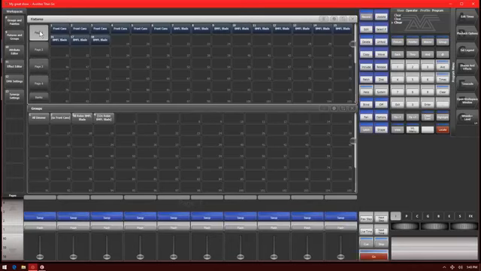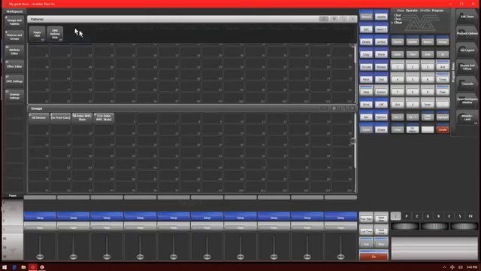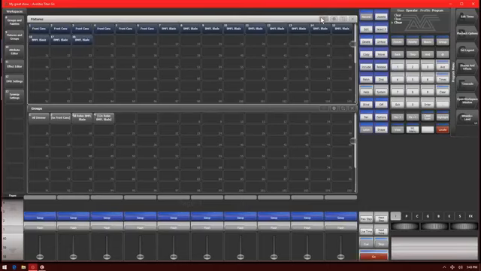So if I had a large show, maybe I'd put my dimmers on page 1 and my BMFLs on page 2 and my Mac 101s on page 3, and my BMFL washes on page 4 maybe, or whatever I have. I can also have banks. I can have more than those pages if I need, and I can add them in to fill up as need be. But since it's a fairly small show, we're just going to keep on 1 page. So I'm going to go ahead and rehide that for right now. And we'll talk about that other button in a little while.